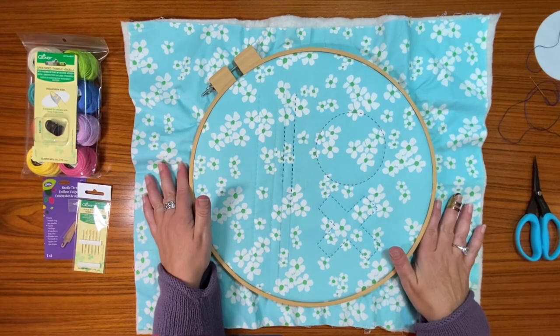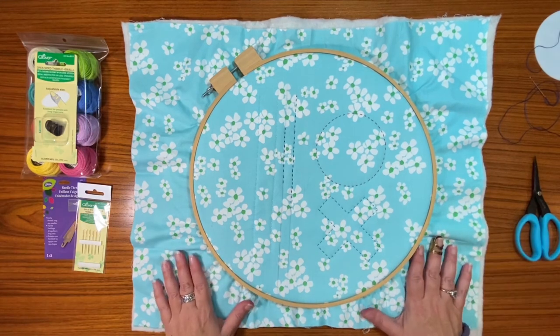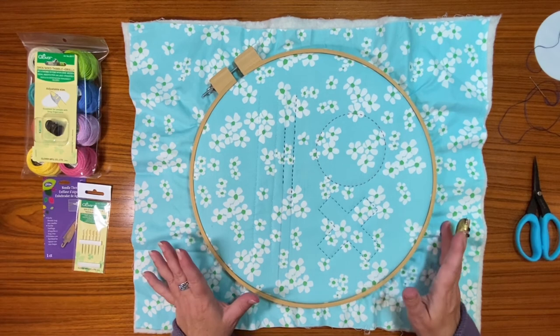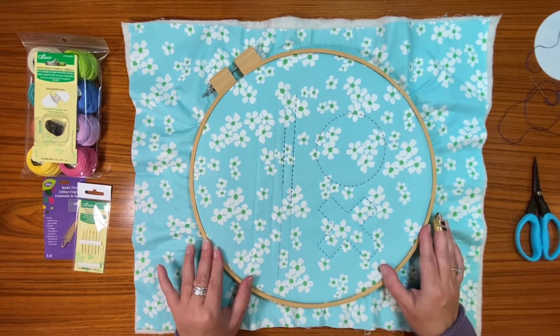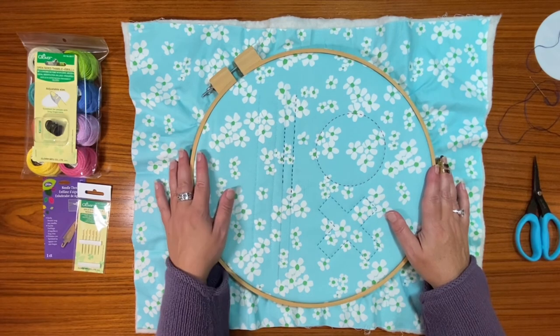I'm using Warm and Natural from the Warm Company, for mine. But I don't always use the same thing. And sometimes I want something with a little more fluff to it, that has a little bit of poly in it. So it really depends on your quilting project. So just choose accordingly.